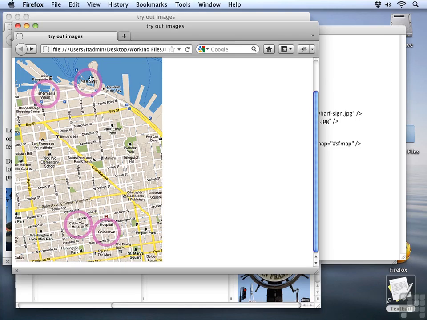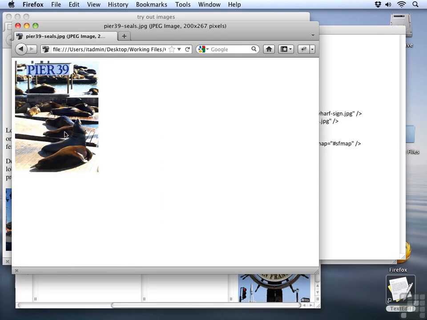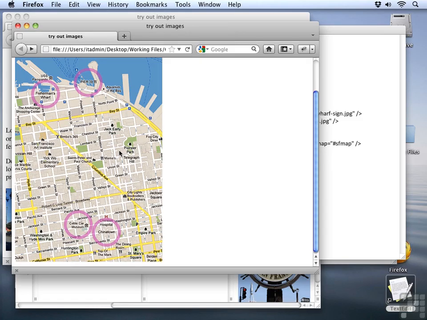And we can even play with that circle. We can see that we did a pretty good job of measuring it because my hand cursor appears right where the pink circle starts. And of course, if I click on it, we load up the Pier 39 Seals picture. A lot of developers have different strategies on using maps, but as you can see, it's actually a good technique when you're dealing with something like a physical picture of a map and you're trying to link multiple locations off of it.